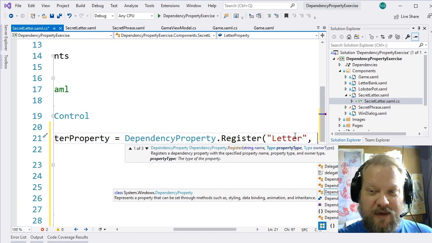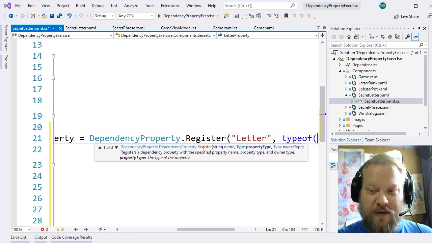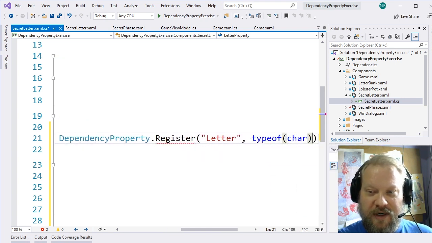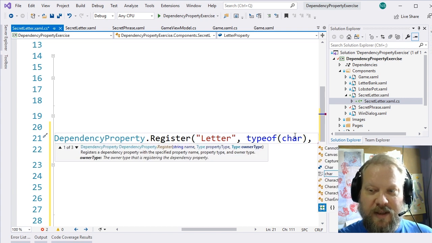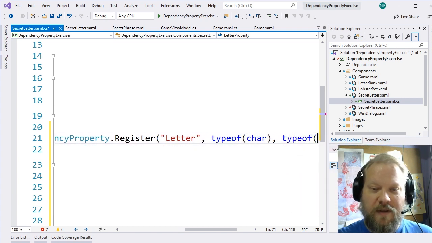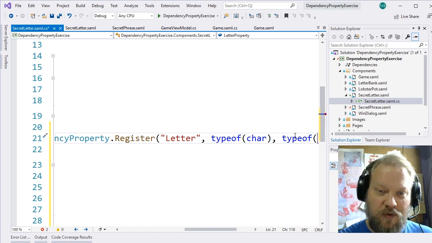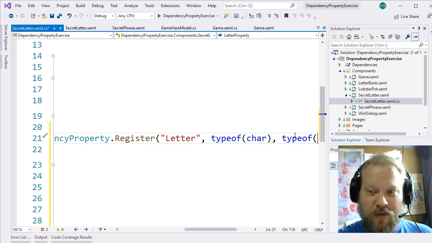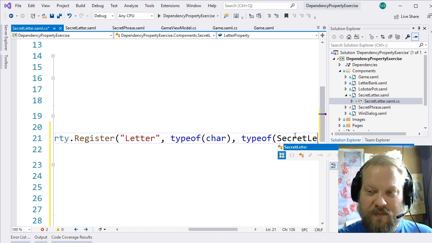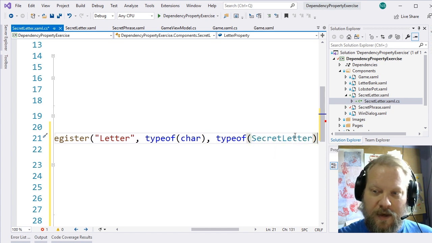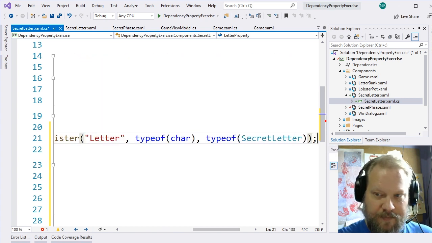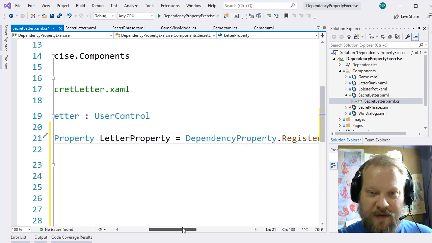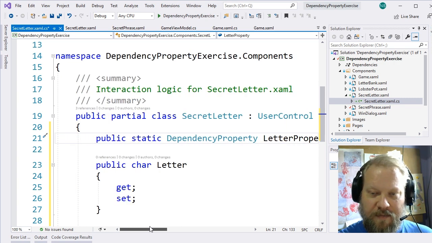And the property type here is a type of char, because we're actually storing characters for our letter. And then we want the type of the object this is registered to, and so in this case that would be our secret letter. And that is enough to get our dependency properties set up.